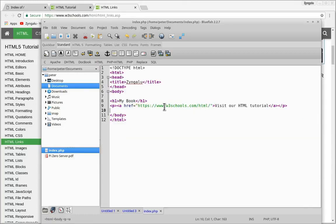Make it a bit smaller. And since it's going to be in the same area, what am I going to call the book? Zingaloo. Download that. Download Zingaloo. Download Zingaloo. Okay, and save that. I don't know if this is going to work, guys, but we'll see.